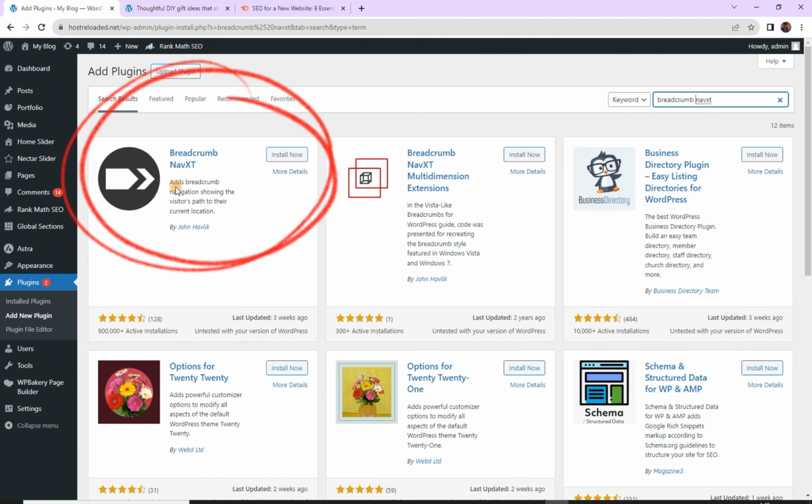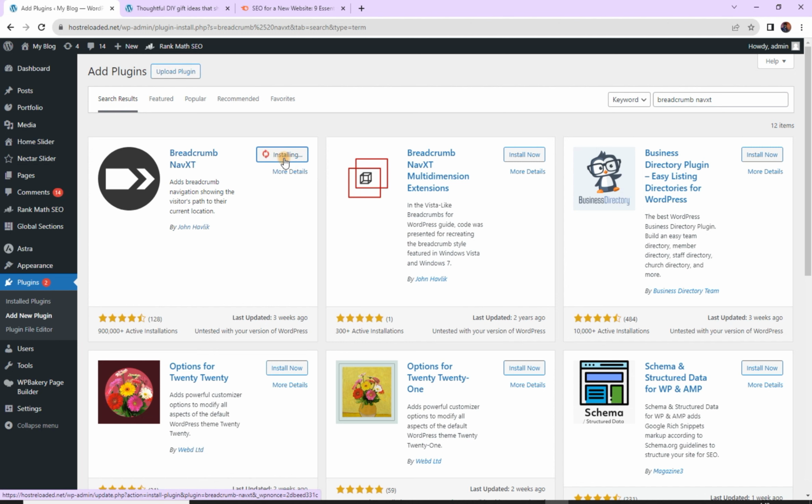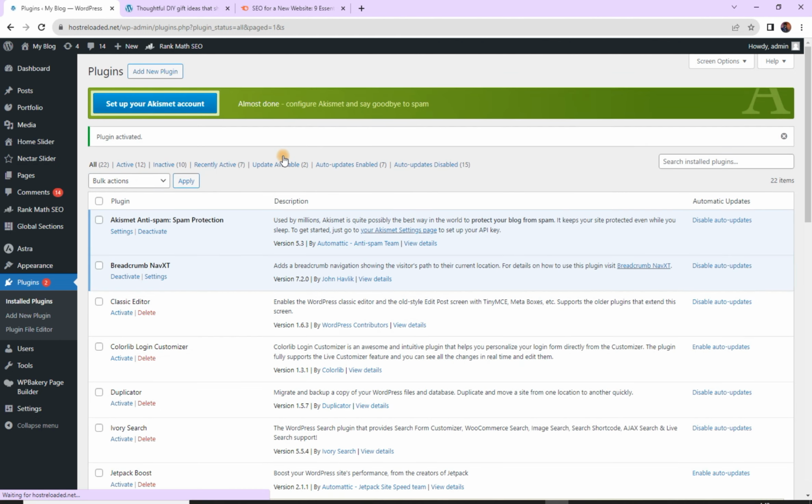So this is the particular plugin we're looking for. We install and activate the plugin. Then head over to Appearance. Now mind you, you can still go further to customize the settings of the Breadcrumb NavXT plugin, but the default setting is quite okay for you to install the breadcrumb.